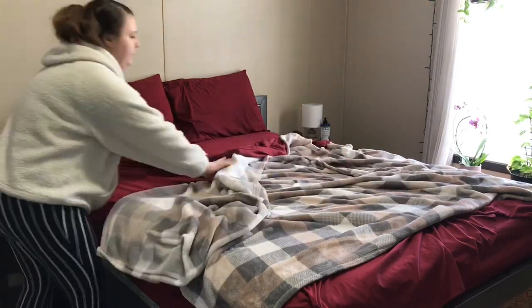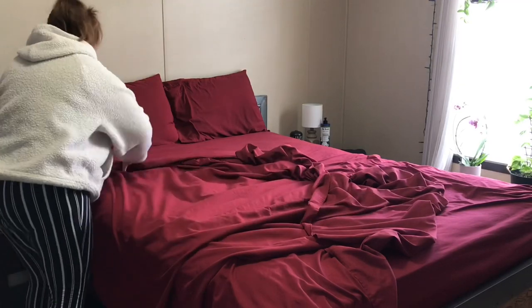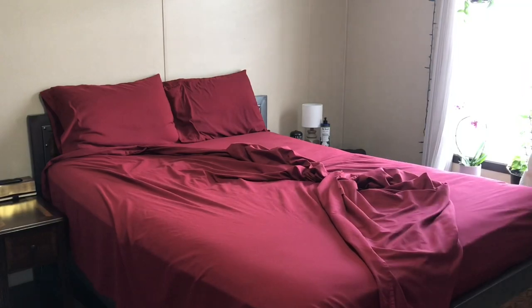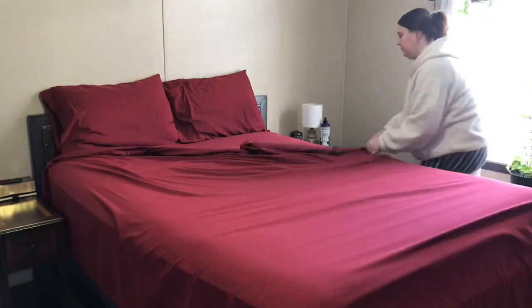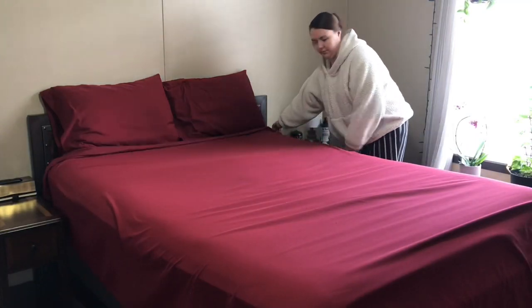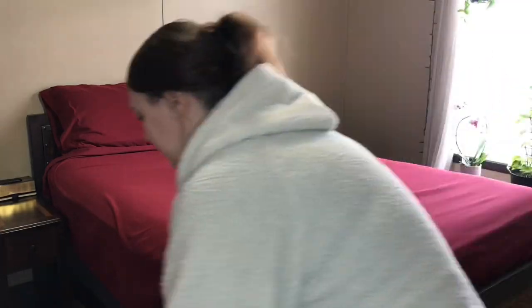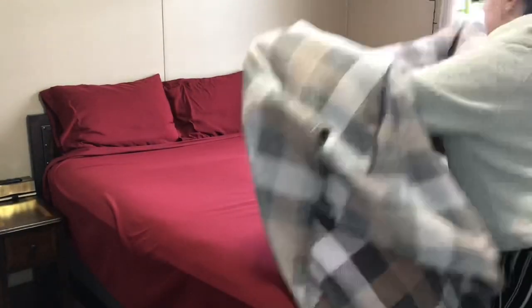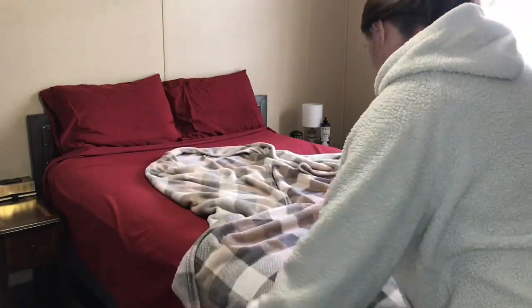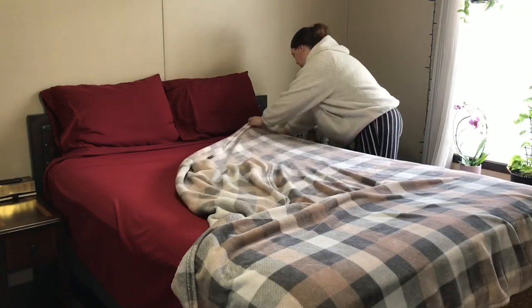I really enjoy coming on here and sharing a Bible verse — it makes me happy, and I've gotten a lot of comments from you guys saying you enjoy that too. If it makes all of us happy, that is just my goal — to make somebody smile, give somebody some motivation and inspiration, and be a friend if you need a friend. Now I'm going to go ahead and make my bed and fold some laundry during the rest of this power hour, trying to get as much done as I possibly can today.